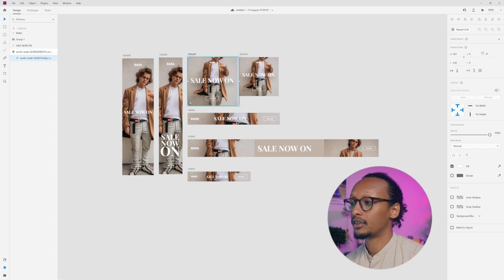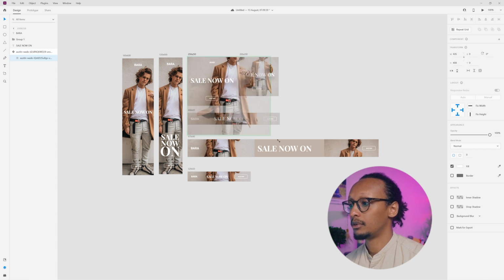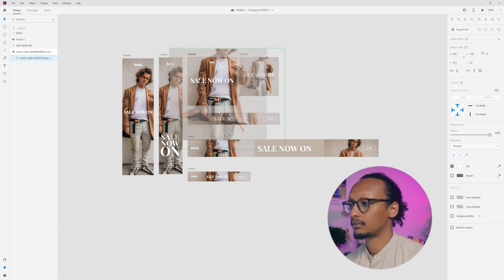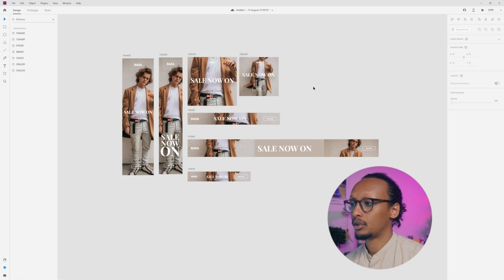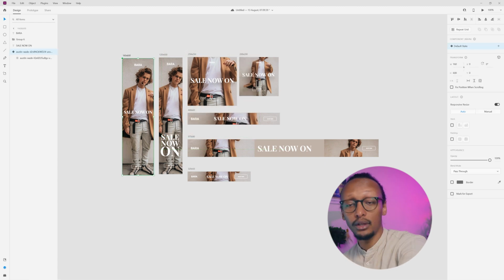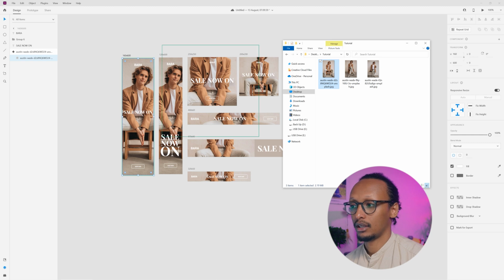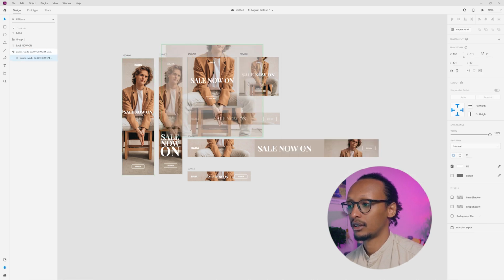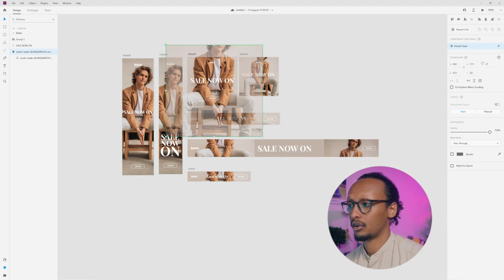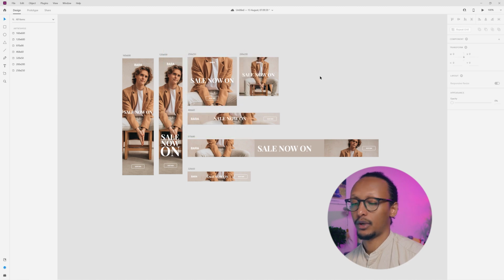Now you can individually still adjust the image. So let's say this one, I want it so that it's more like that. You can do that. Now obviously this one is the master, so no matter what I change on here, it will affect all the other ones. But if I change anything individually, it will change only that one. There you go. So you can even adjust individually the location of the images to where you want them.